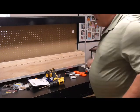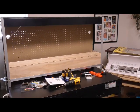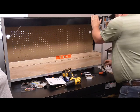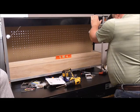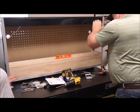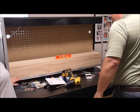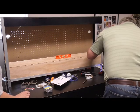All right, now the main thing is making sure it's level. Just as long as we get everything level, so that the epoxy's not running the wrong way. So you want me to just go ahead and screw this in? Are we going to be able to cut the circles in this board with it attached? Yeah. Okay, with that whole cell, yeah.